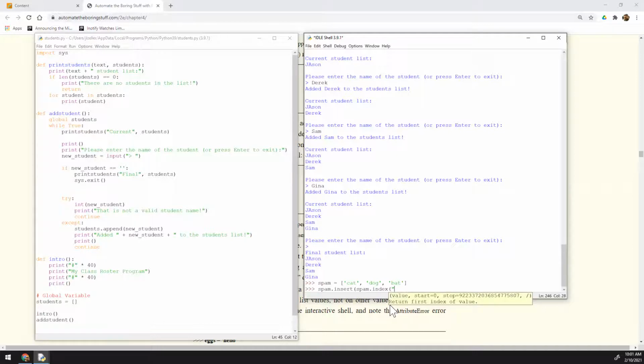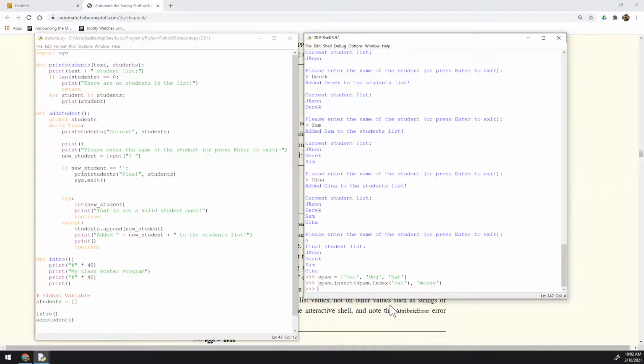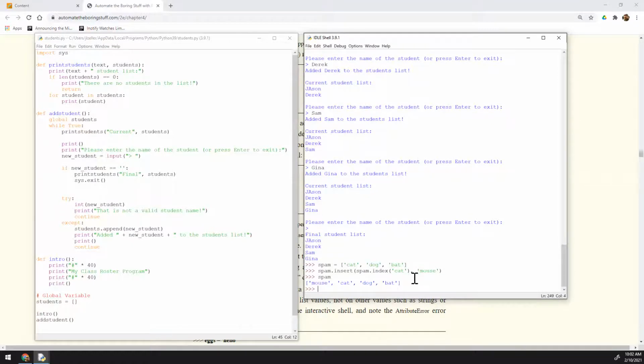And what you're wanting to do is something like find out where cat is. Is that right? Because you don't know what index you want to inject in. And then you want to insert there at cat, you want to put in mouse. Then what that would do, if we look at spam, is it found out with this inner function where the index of cat was. Okay, we're going to inject mouse. So that put mouse at the beginning. Is that the chain that you were asking the question about?